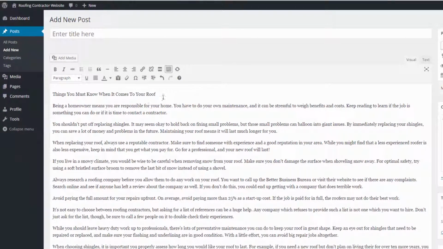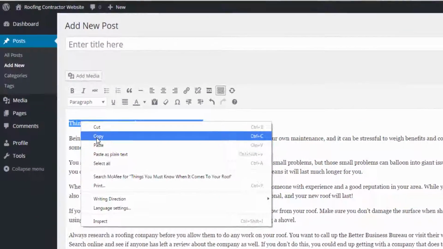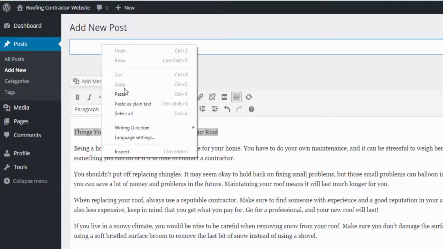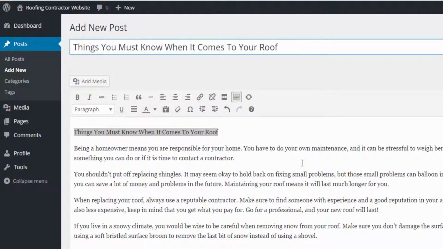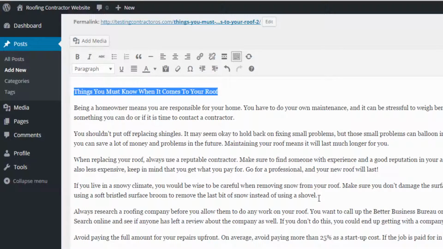What I recommend is on your phone, we all have voice text editing. So what you do is, as you're riding back from the job site, use your phone and talk into that and create the text, and then bring it back and plug it into your blog post. So it's real simple. Most people don't want to have to write this stuff, but when you're texting it on your phone and then email it to yourself, it's really easy, and you really can create these quickly.